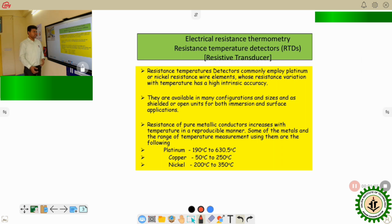The resistance temperature detector commonly employs a platinum or nickel resistance wire element whose resistance variation with temperature has a very high intrinsic accuracy. They are available in many configurations and many sizes. We will see the different types of RTD depending on configuration and size. We also have different materials: as discussed, platinum, and except platinum, copper and nickel are also useful as RTD.